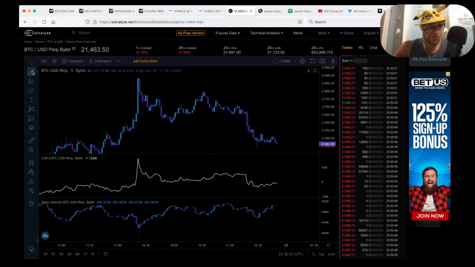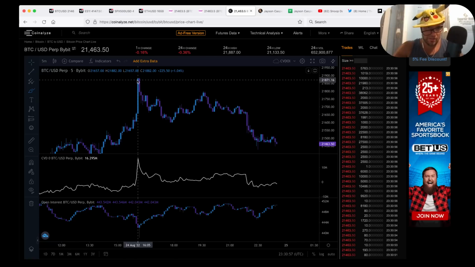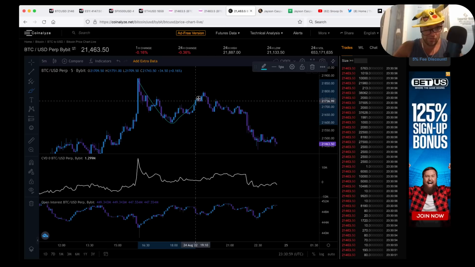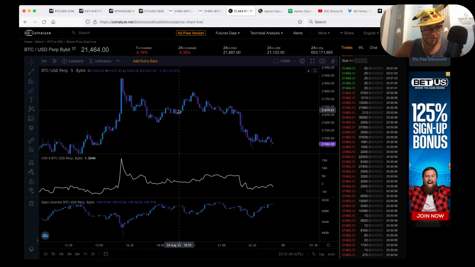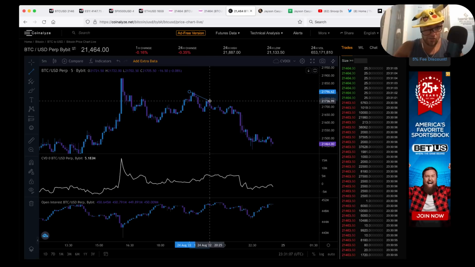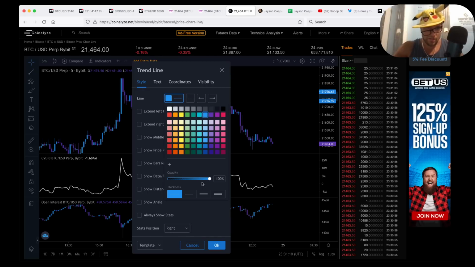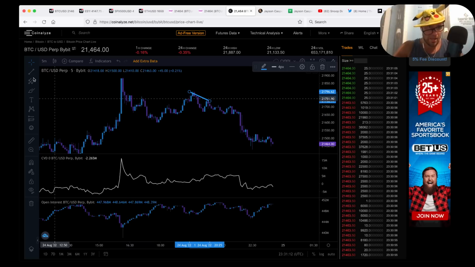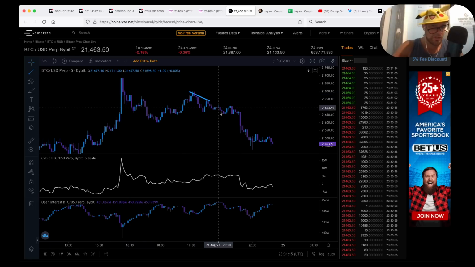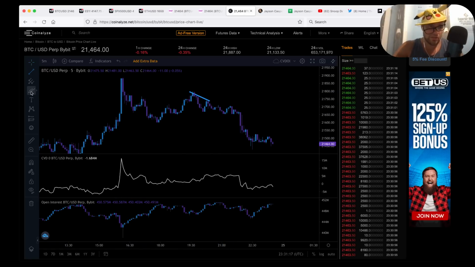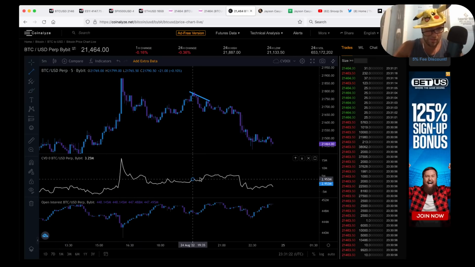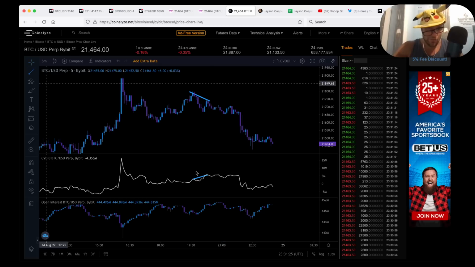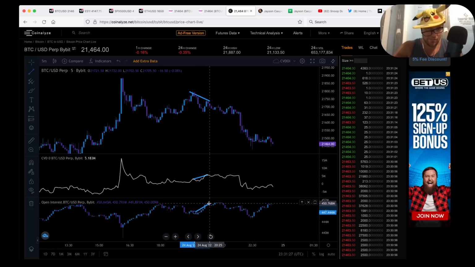So basically, what we are looking for with the CVD divergence is if we see that price is in a downtrend, making lows and highs and lows and highs like this. What we want to do is identify if price is making a lower high. If we're looking to take a short, we want to see price making lower highs, getting lower. And on CVD, we want to see the CVD getting higher, and we also want to see the open interest getting higher. Now, I'm going to explain this real quick.